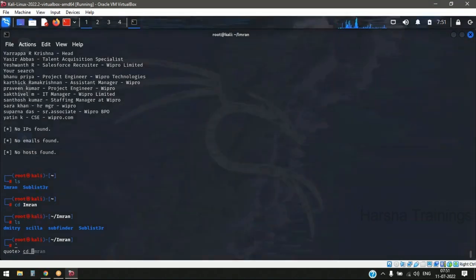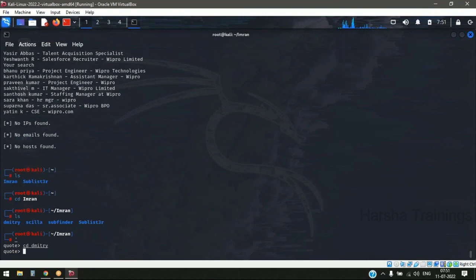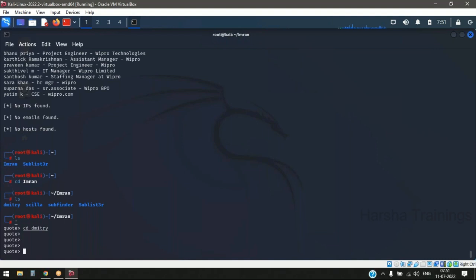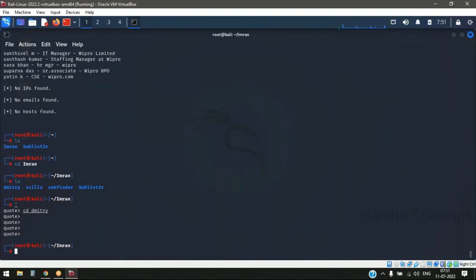See, the way we have run Sublist3r, the same way you have to run them. If it is the first one, Dimitri, first exit from this code. Just press Control C or Control Z to exit.